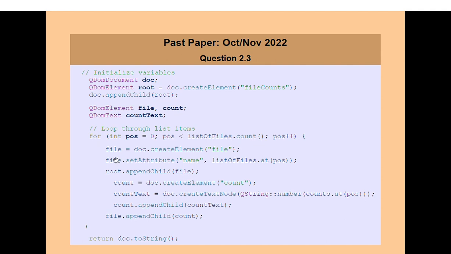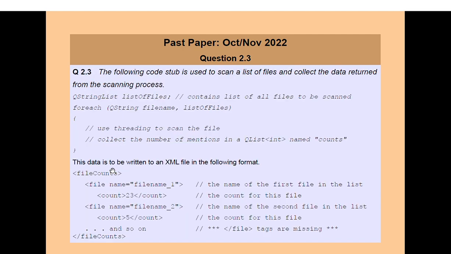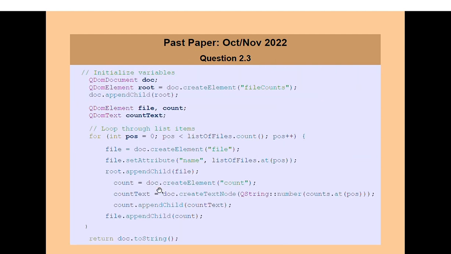The first thing we do then is to create a file tag, again calling the create element method of a QDomDocument and giving it the name file. If you look at the sample code, you'll see that the file element has a name attribute which includes the file name.